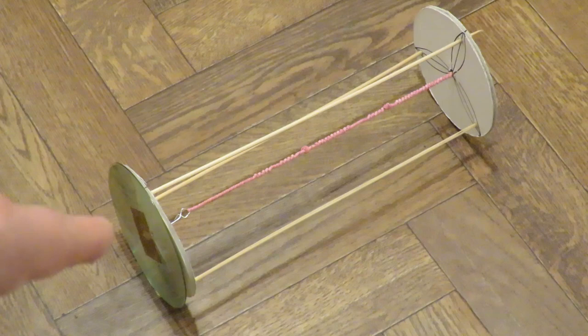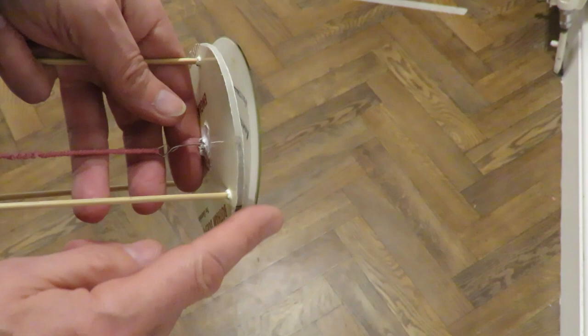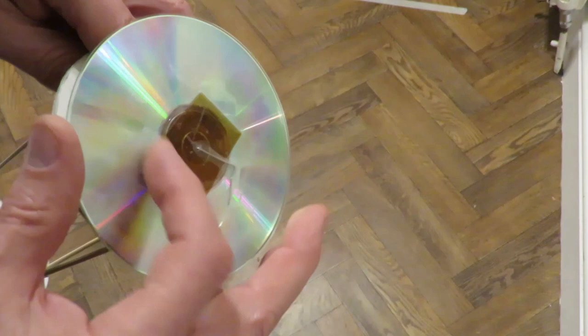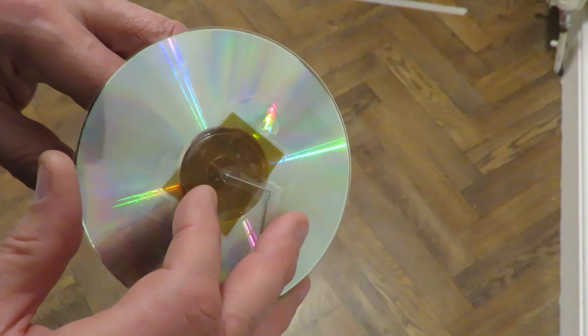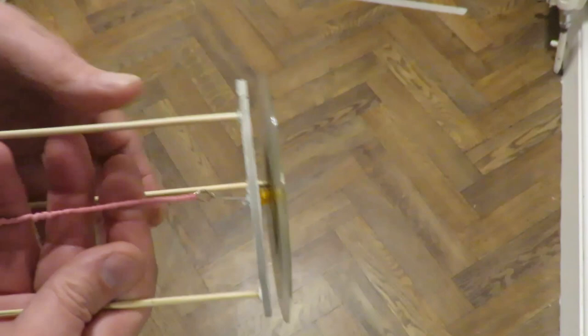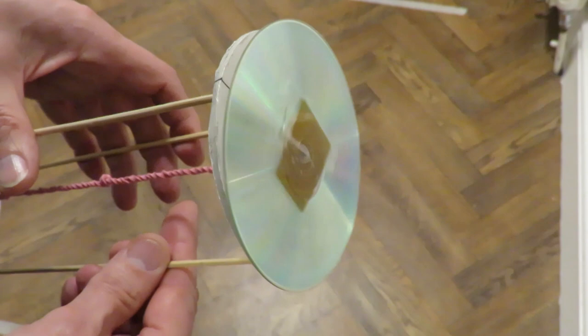Rubber bands, and then at this end, we've got a bent paper clip that goes through the CD that we've got and taped in place. So when you wind up the rubber band, or at least when you let the rubber band free, it spins the CD. And just to cover off the CD wheel again. So the CD is just that bit bigger than that wheel. So it's the CD that touches the ground, not the cardboard wheel. And the CD, the bearing surface is just a plastic bead. And the hole in the middle of the CD I've covered over with a bit of plastic cut from a pop bottle, just flattened, and just a piece of tape straight across it with a hole in the middle the right size for the paper clip. Job done.